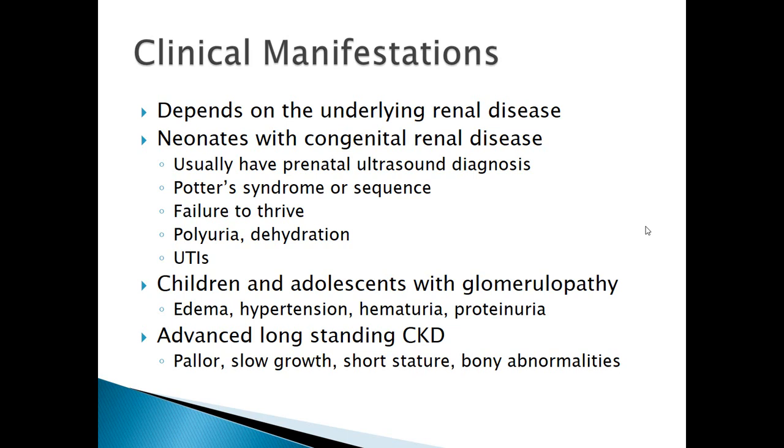If you have a child or adolescent, these are usually nephrotic syndromes like FSGS, lupus, something like that. Then you would see changes associated to that, such as edema, hypertension. You may see hematuria, either gross hematuria, or you may be able to pick up microhematuria or proteinuria on a urinalysis. And somebody that has long-standing CKD, that we sometimes see just show up after years of being undiagnosed, they may have pallor from having anemia of CKD. They're usually short, and they may have rickets or bony abnormalities as a result of renal osteodystrophy.